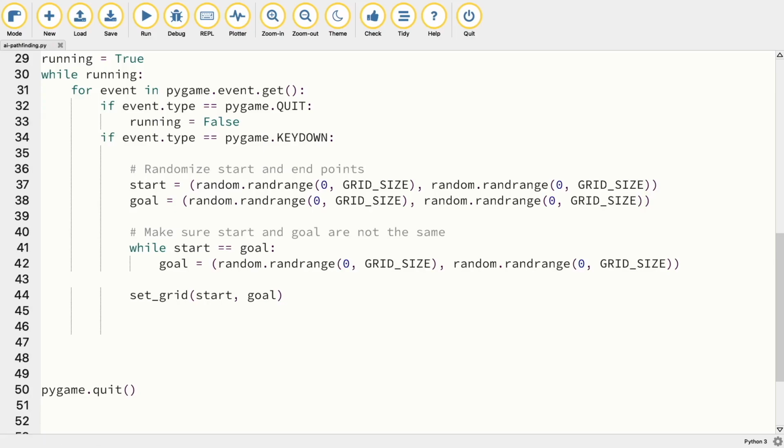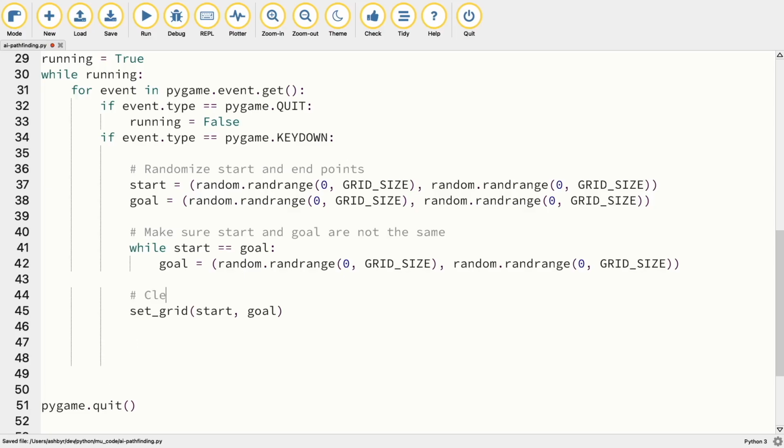Next, in our loop, we want to actually call our A-star algorithm. Okay, the algorithm will return came_from, so we can use where it came from once it's finished running to trace its steps back to the start once it's reached the goal. Okay, we're going to call the algorithm. Again, this is something we're going to write later on. Make sure I put a note here: clear the screen, set the stage. Okay, now we're going to run the A-star algorithm and draw the path.